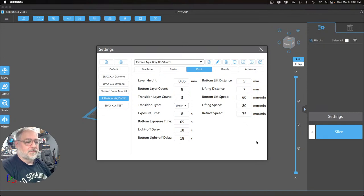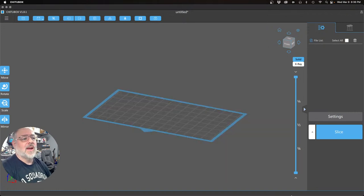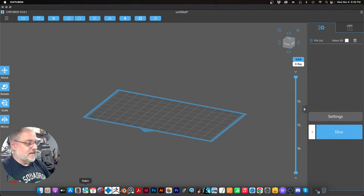But these particular settings are kind of a combination, and ordinarily I don't print at a layer height of 0.05 millimeter. I usually like to print at 0.02, but if I do that, it increases the print time by about four times using this particular resin. And the reason why I'm using this resin right now, and I will show you what I've been doing, since we're talking about resin.